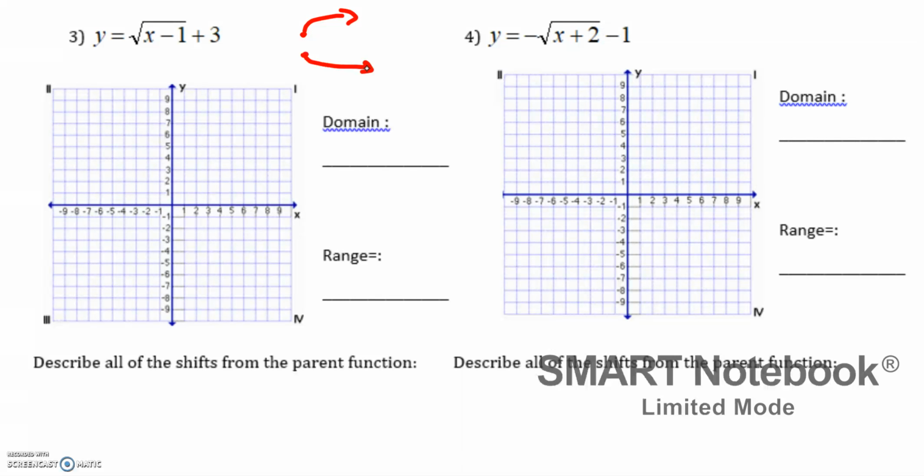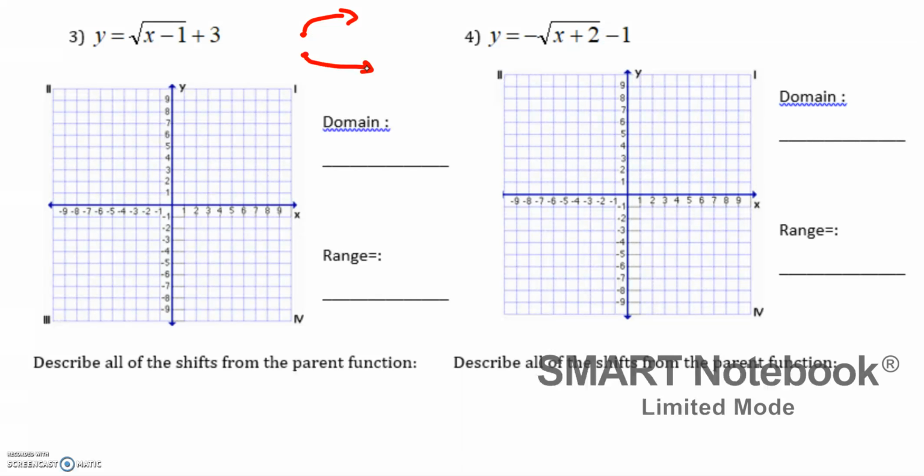And if I see plus 3, I'm really going up 3 units. So I'll go over there, write 1, up 3. Here's my starting point. Because there is no negative in front, I know that my graph is going to look like this. And we are still getting a little used to this pattern, so I want to remind you where that came from.